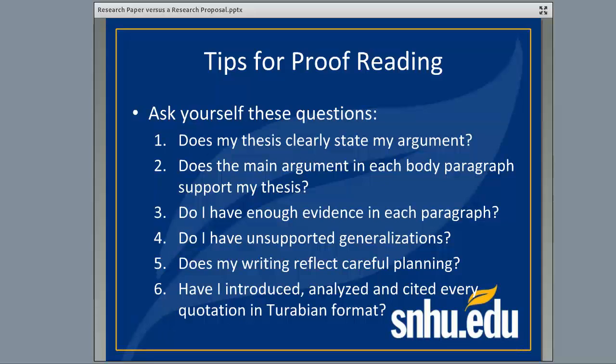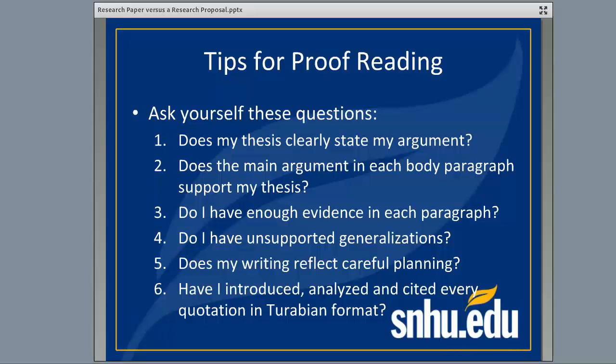A couple tips that I did want to highlight for proofreading, even though we're not generally focusing on the grammar aspect, there are some things that we can look at when we do proofread our work. First of all, does my thesis clearly state my argument? Number 2, does the main argument in each body paragraph support my thesis? Number 3, do I have enough evidence in each paragraph? Number 4, do I have unsupported generalizations?